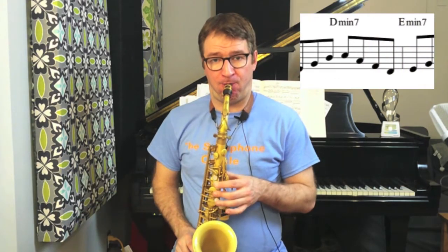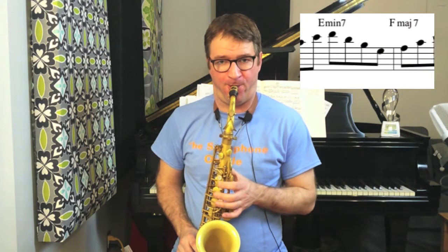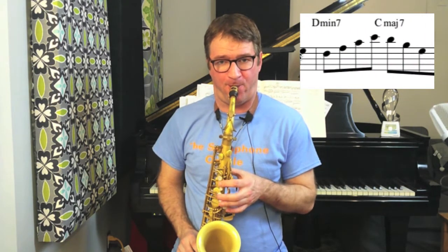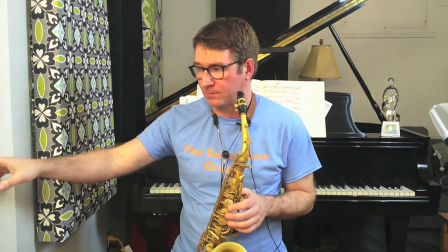So that's simply it. It's going up the C major chord, going down the D minor chord, going up the E minor chord, going down the F major chord. It's quite difficult. I really encourage you to do it through the entire range of the horn, as I did. I think I didn't quite make it to the high F, but basically the entire range — because we need to be able to do all these technical things through the entire range. And then doing it through all the keys.